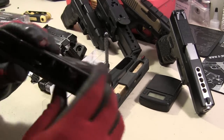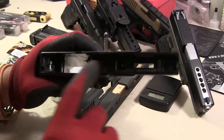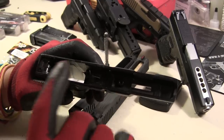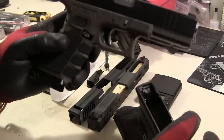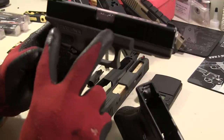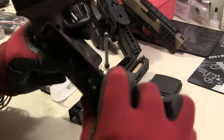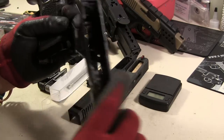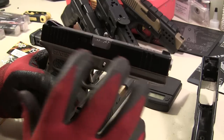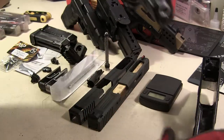First thing I want to talk about is the grip. If you plan on using the Glock a lot, the front post and the rear post break really easy unless you JB Weld them or do some mods. This is a Garter frame — it comes with a brass front post, and the rear post is not reinforced, but these two are actually reinforced. Since the front post is brass, it actually snaps off inside instead of crumbling like the others. Garter is the only one with a brass front post, and I JB Welded the front post and they're really sturdy, so my number one recommendation is the Garter grip.